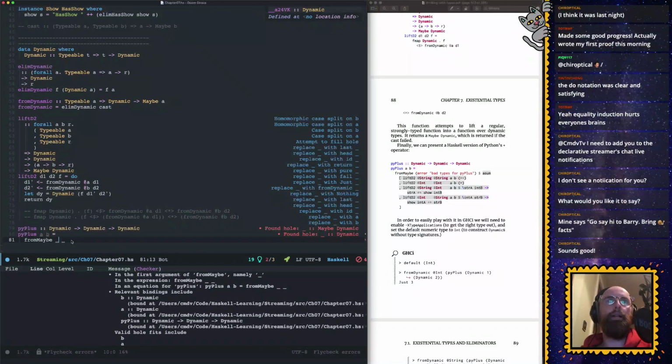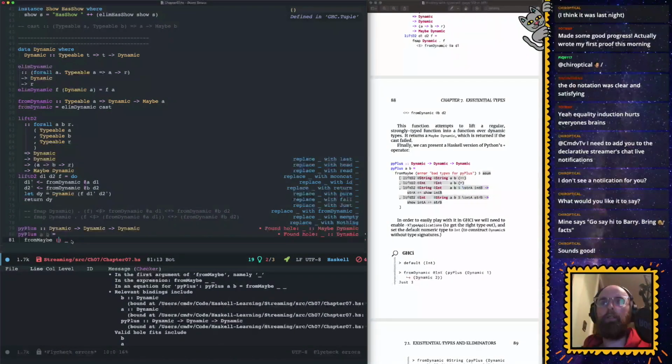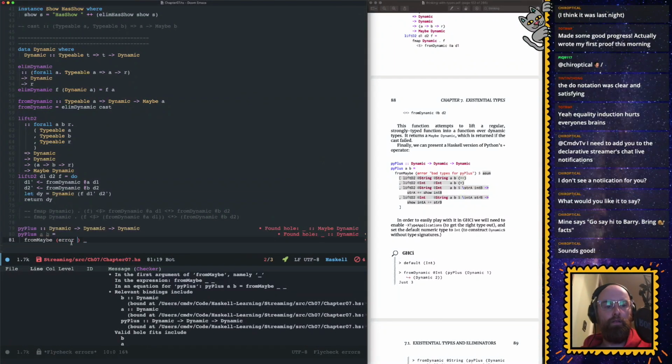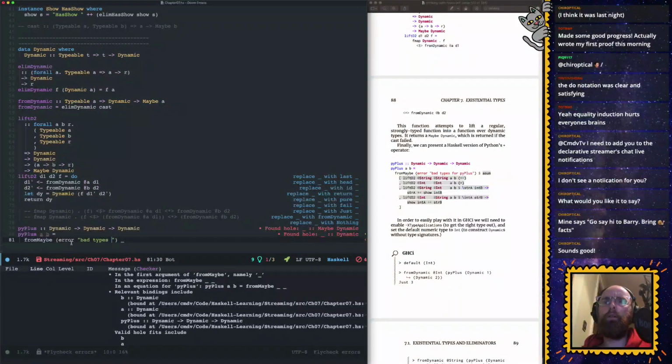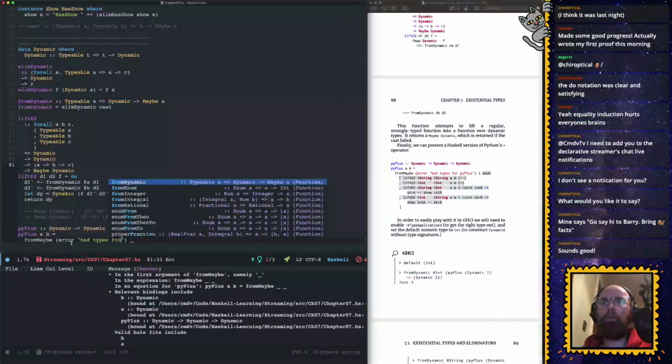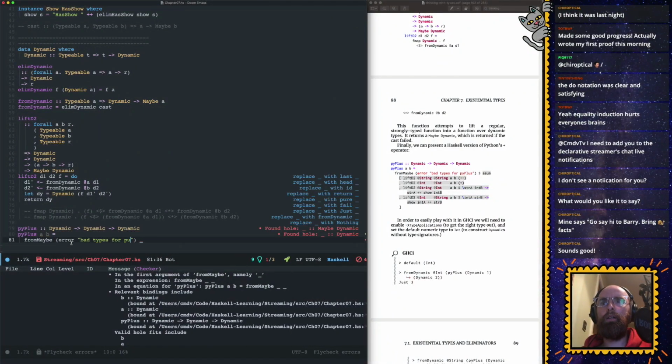Okay, and our first one is going to be an error. Oh, nice. And it's going to be, except I'm probably going to have to import that as well. What is error? Bad types for our pi. I was reluctant to look at my keyboard then, so I just kept going until I found it.